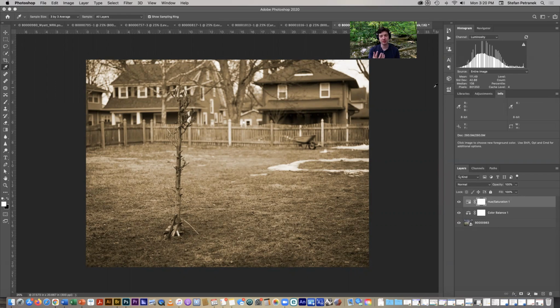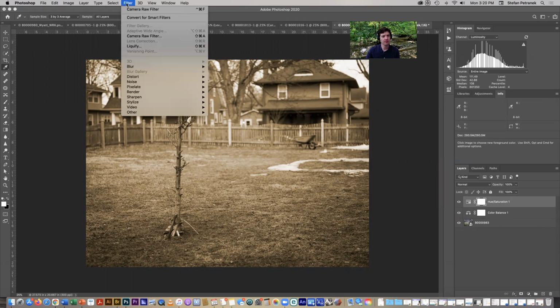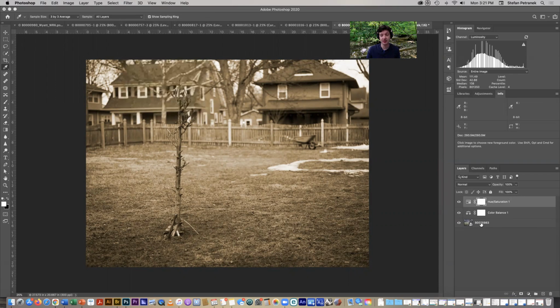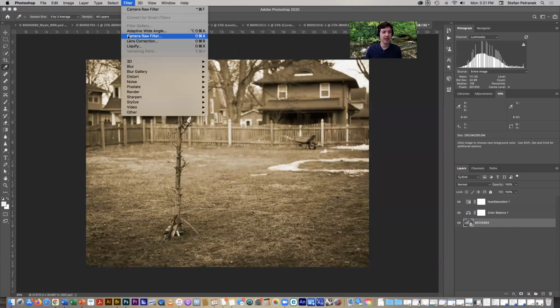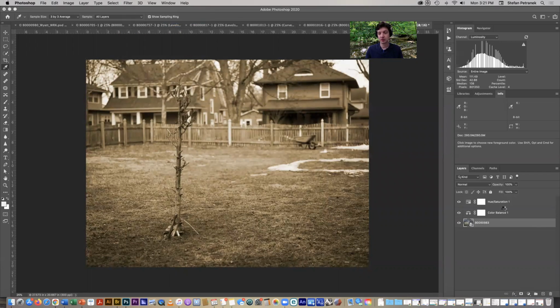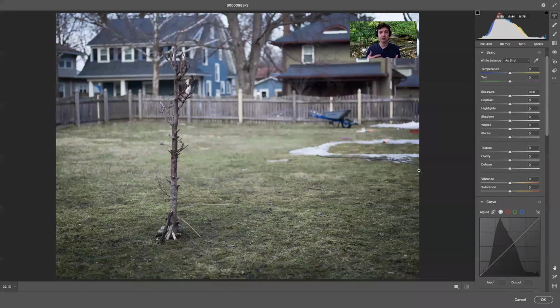The other thing about Photoshop is there are filters that we haven't talked a lot about. One of the things to know about with filters is you can add a Camera Raw filter. If you have an image that wasn't originally processed in Adobe Camera Raw, but you want some of those features like adjusting white balance, you can add a Camera Raw filter to your image layer, and it will go into what looks like Adobe Camera Raw, and you can make your adjustments.